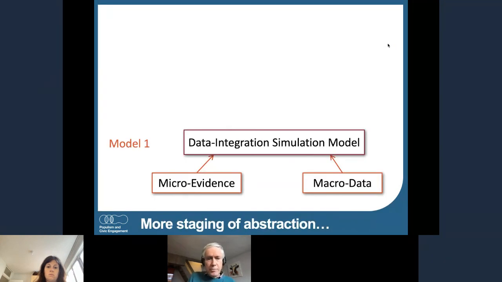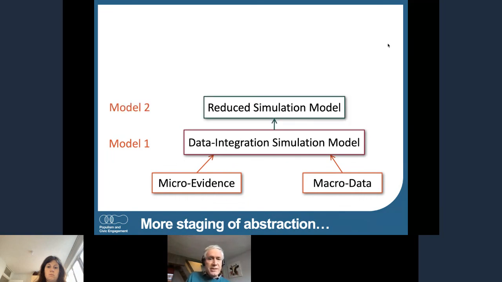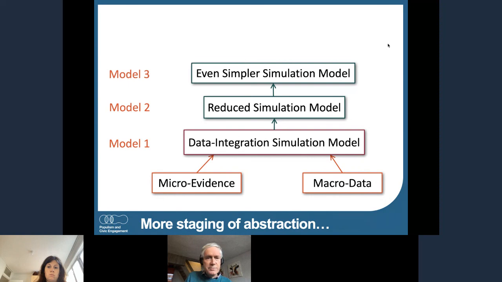So we had this very complicated, what I call data integration simulation model. And then we went through some phases where we modeled the model with a simpler model. So this simpler model done by physicists had to agree in results with the more complicated model, but they could throw out all sorts of stuff. And then they tried to see what was necessary in this complex model and what was not necessary to reproduce the results. And then, of course, being physicists, they didn't stop this process until they ended up in a nice mathematical model, but I'm not going to talk about those stages.